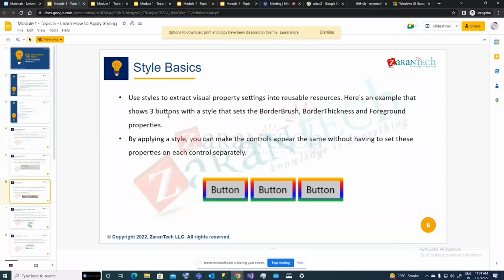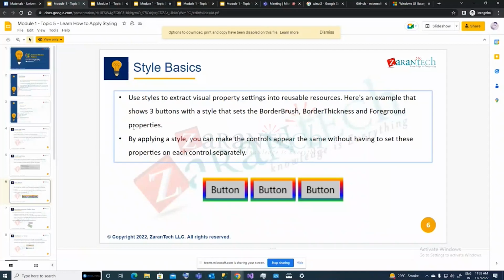Okay, same thing. Use the styles. Now we come back to styles. Use a style to extract the visual properties of property settings into reusable resources.